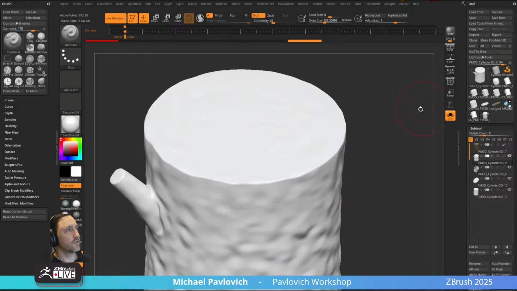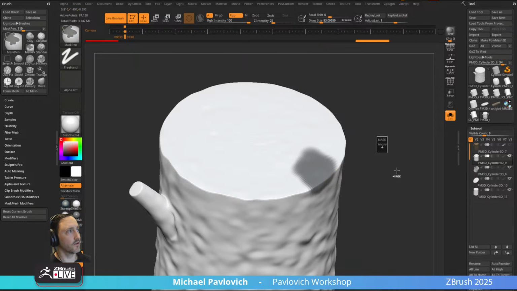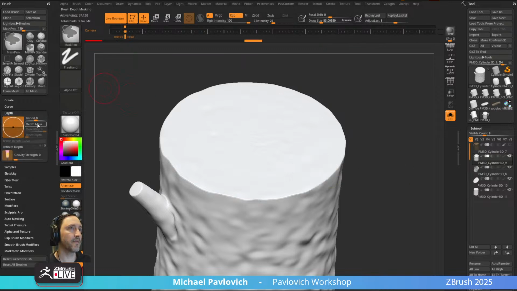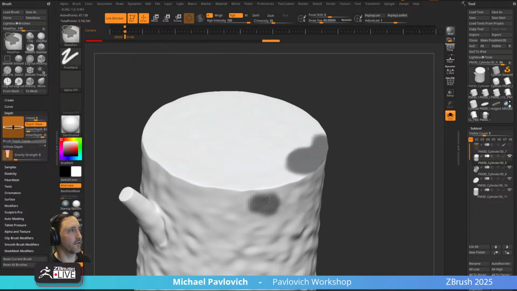And so for instance, if you want to mask up to, so it's when I get to this edge, it kind of bleeds over. What you can do is if you hold down Control while you're doing this, because it's masking, go in here to depth, turn on depth mask, and then take these top and bottom ones, not all the way to 0, but to a very small value here. And then now when I get to an edge, it will stop. It will see that edge. It's not perfect. And if I go from the other side, it'll get to that edge and it'll kind of stop. You know, so what it's basically doing is when I hold down Control, it's looking at that depth.